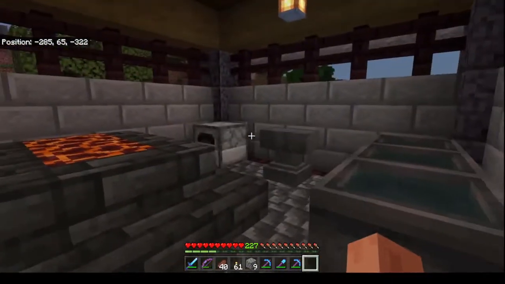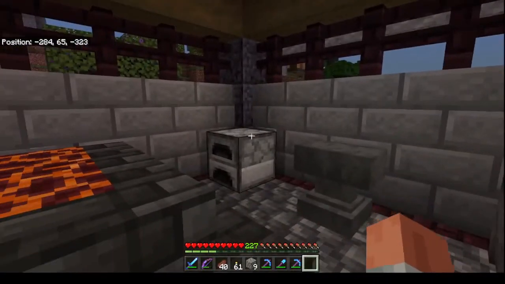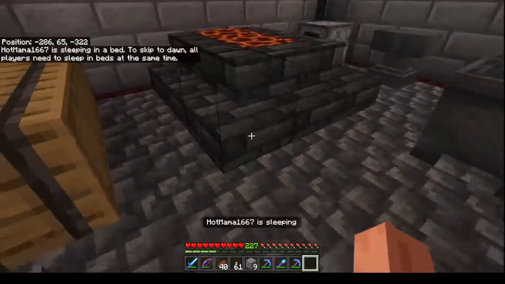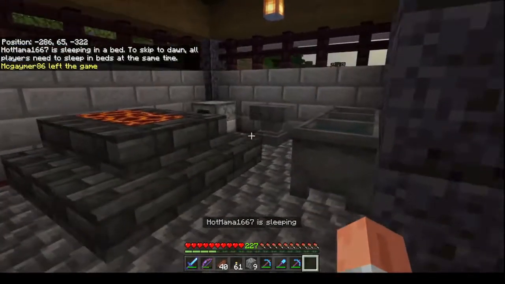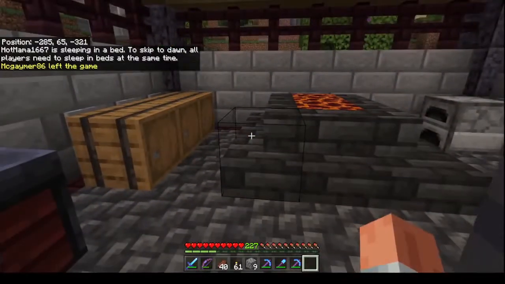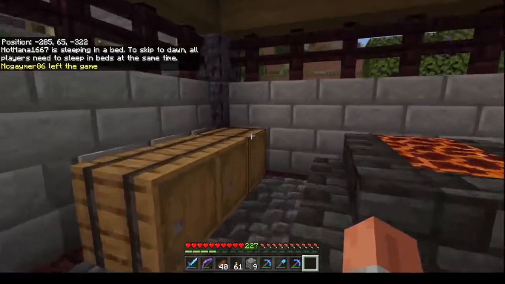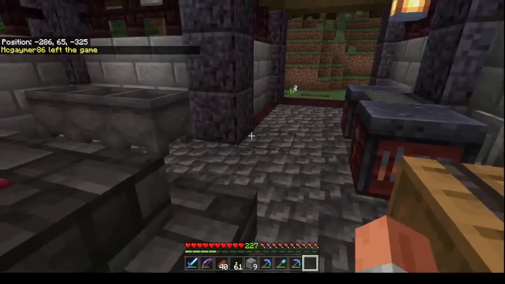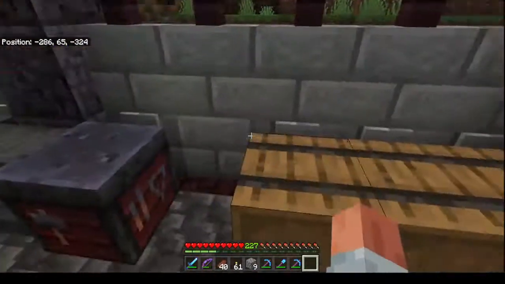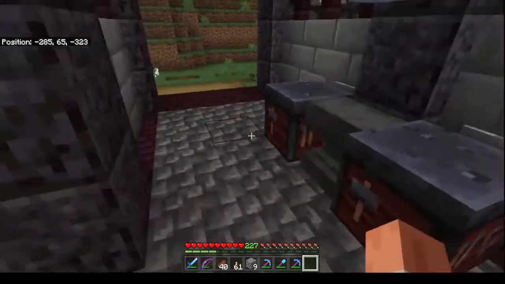We still need a blast furnace or two in here as well as a regular smelter. And of course, we need an armor stand. That's the word for a blacksmith in here working. Some item frames with some tools on them.